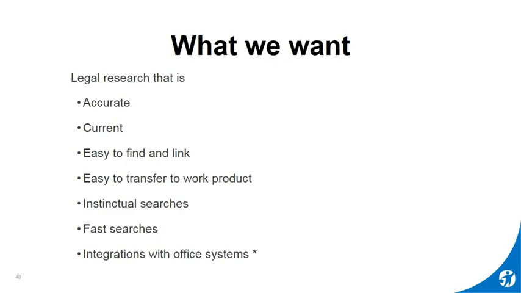We want it to be easy to find and to link. And what I mean by linking is just link through the whole chain of the citation history, the whole chain of the treatment of the case, and to your case itself. We want them to be easy to transfer to our work product. Ideally, we're going to be using a product that is going to give us our citation the way that our court wants it to be.